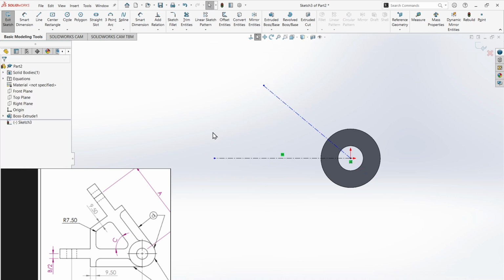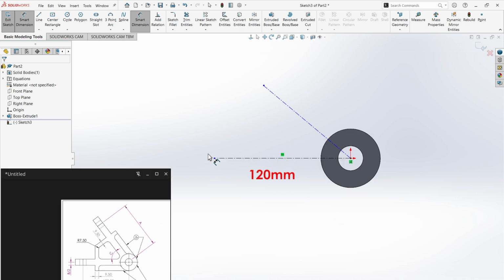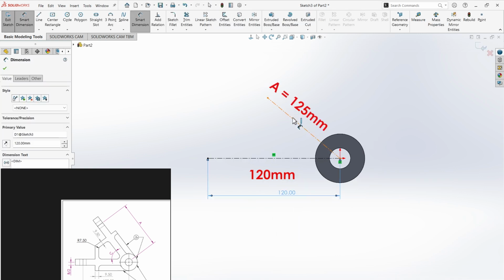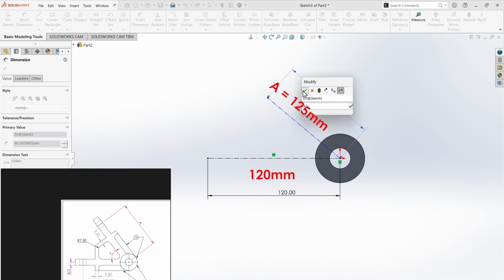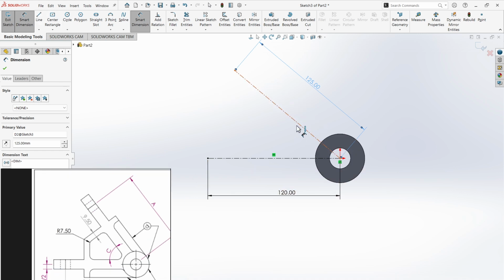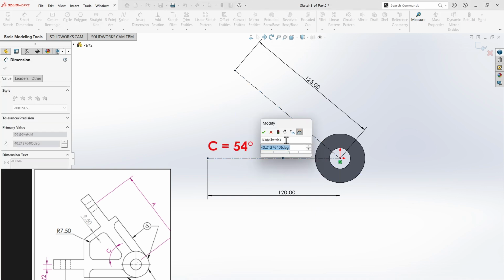That's perfect. Okay. So what we want to do here is look at the distance. The distance from here to there is 120. This distance, make sure you angle it right, is A. So let's write A, select. And also we want to angle this correctly. So let's angle this. This is angle C. Yeah, that's correct.